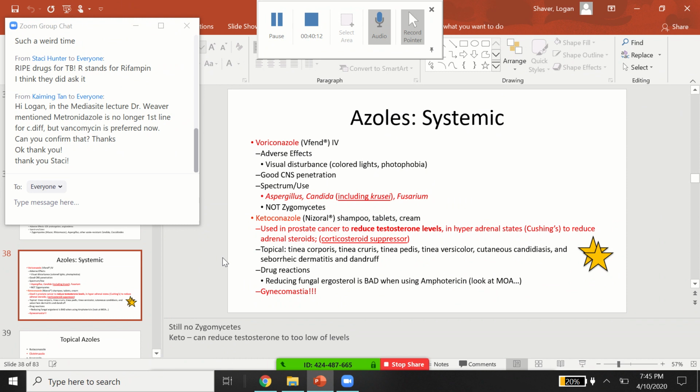So think about ketoconazole, think about fungal infections, and say after it, this would more than likely be a question where they would give you somebody who comes back in after they've been treated for a fungal condition, and then they developed gynecomastia. That's the kind of question that would come from the answer being ketoconazole. Of course, they wouldn't say gynecomastia. They could say something like extra tissue. So just be on the lookout for that.